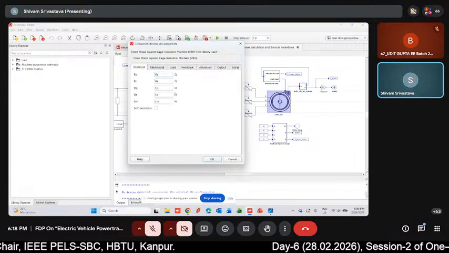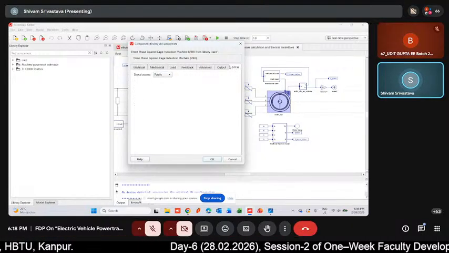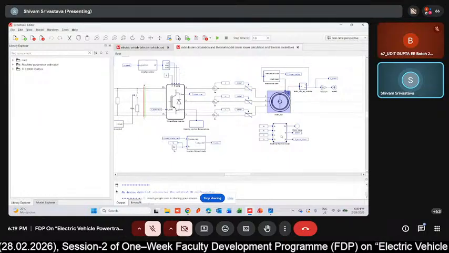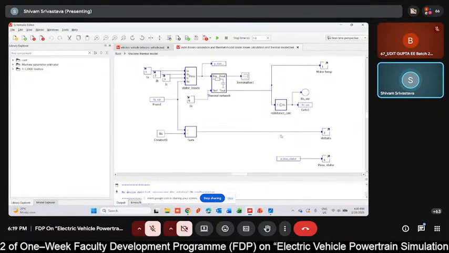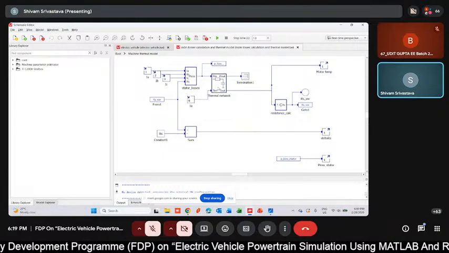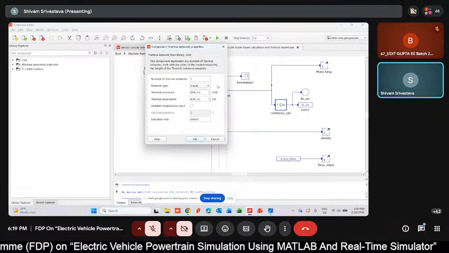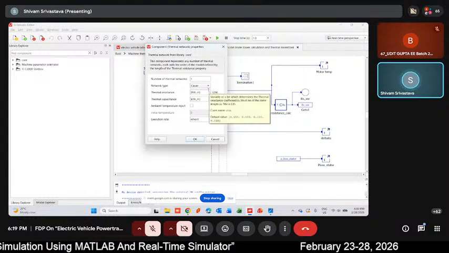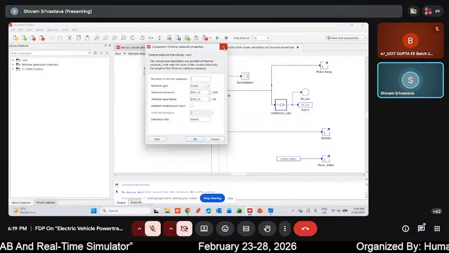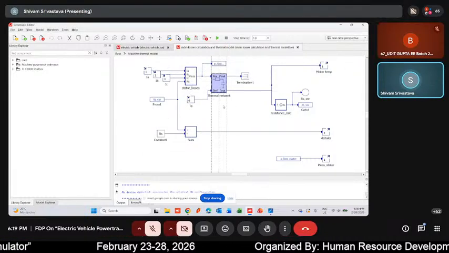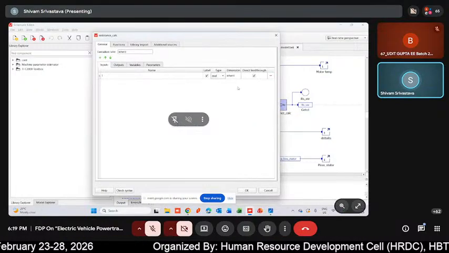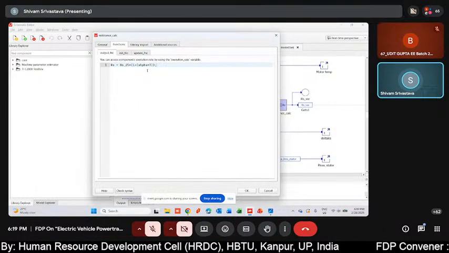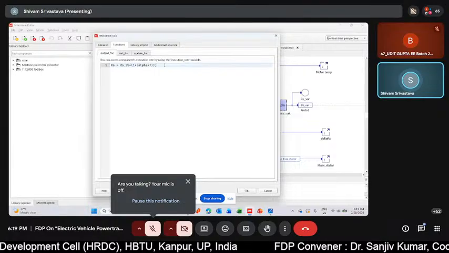In this motor section, we have our losses and a thermal model that we have created, where we are creating this thermal network by using the component named thermal network, where we focus on what type of network we are using, whether the capacitor or the coil. Depending on those, we have taken the output and created a C function block, where we have some C functions related to the resistance of the motor we are going to have inside our model.